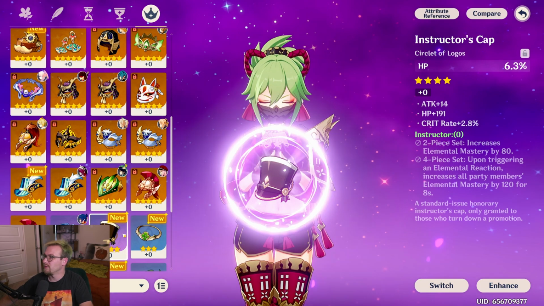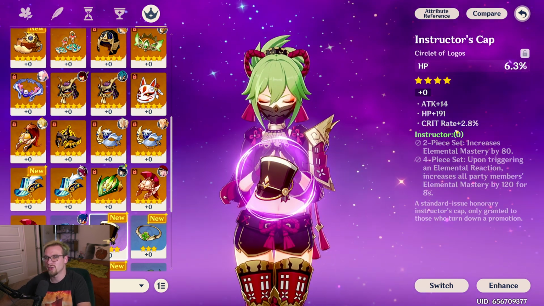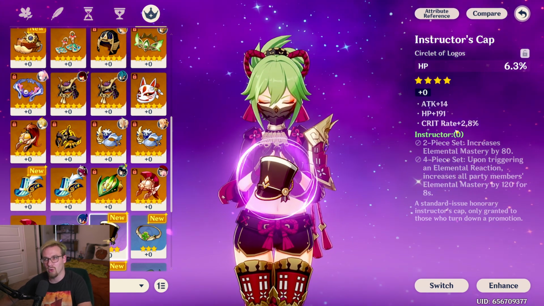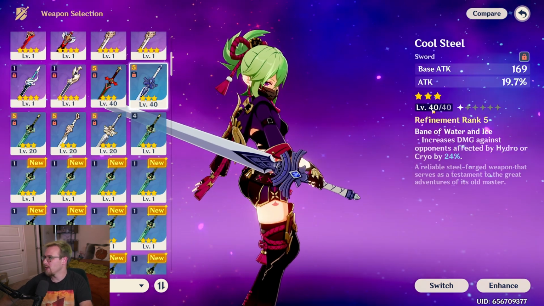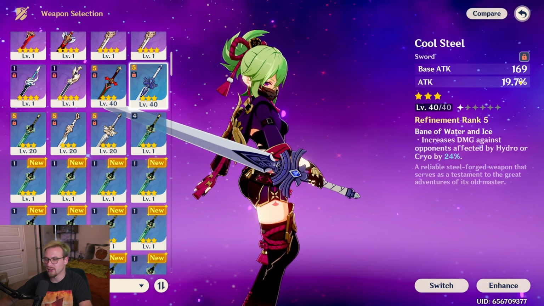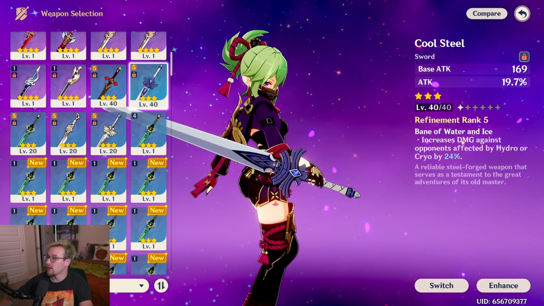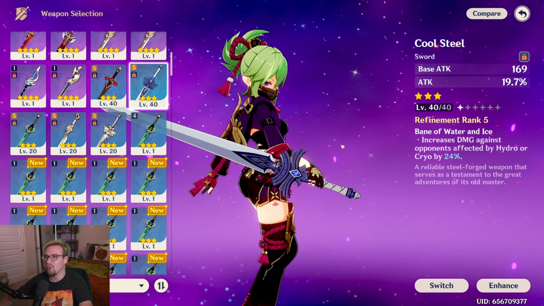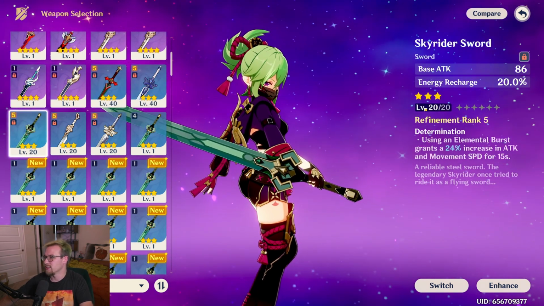And then you also have the option of a 2-piece Instructor set. Now we're going to talk more about the Instructor set whenever we talk about the Hyper Bloom or Elemental Mastery build for Kuki. So as far as a 3-star weapon goes, Cool Steel isn't a bad one. You do get attack percent, which will just help increase her damage overall. But it does give a bonus for damage against opponents affected by Hydro, which Kuki does do well with Hydro characters. Another good one can be Skyrider Sword just because of energy recharge.